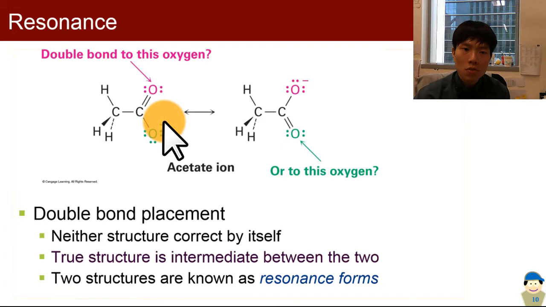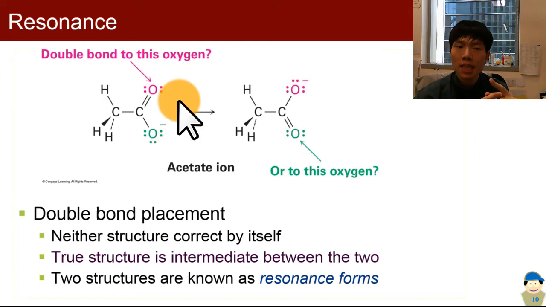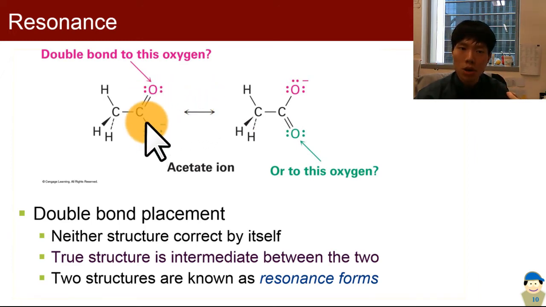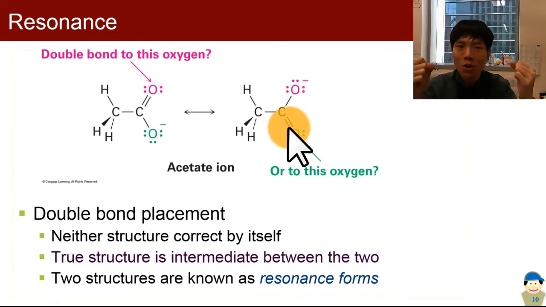So the negative charge of an acetate ion could be assigned to this green color oxygen or the pink color oxygen. So you see I have a reversal here, I can swap in any case I like. So if I do that, what happens is the double bond here goes across, then negative charge goes across. So they just switch, and it makes no difference in this case because they are the same element. You see, both oxygens connect to the same carbon.